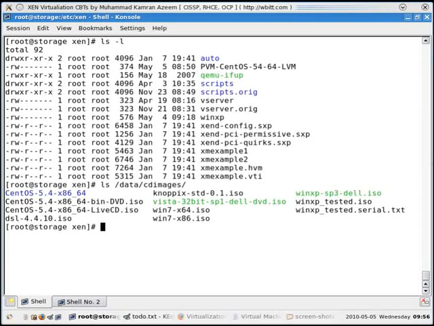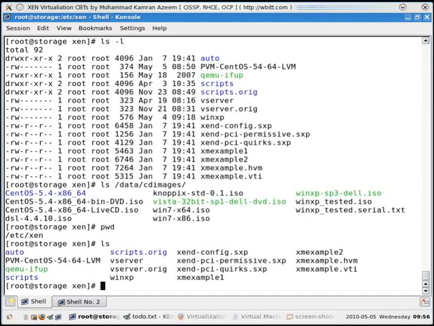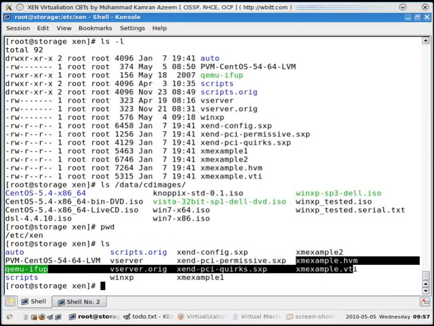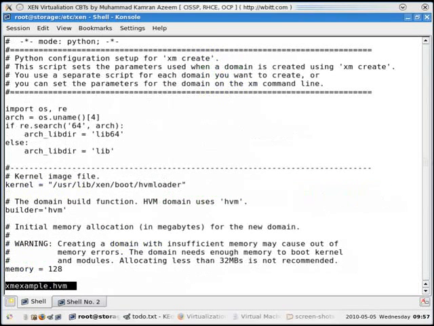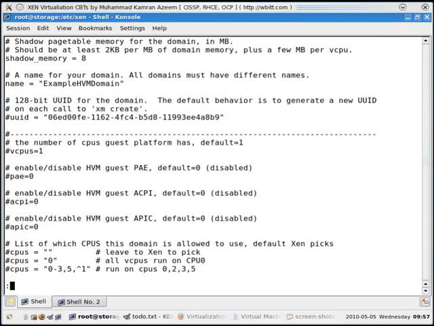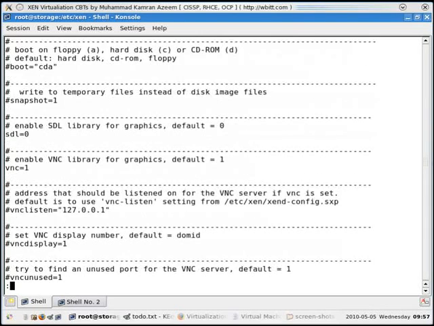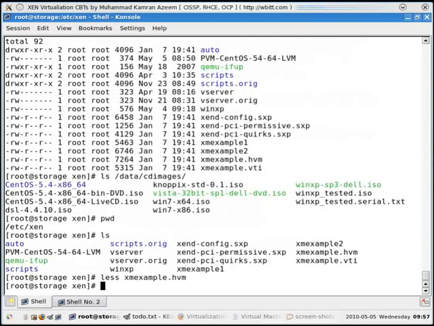So, coming back to where we are, there are a couple of sample files here, XEN machine example HVM. If you read these files, they are very good configuration files with a lot of documentation. I'll just show you with less. You see, everything is documented properly inside it. You can make a copy of this one and use it. Since we've got this Windows XP config file, less WinXP, or I can just use cat.